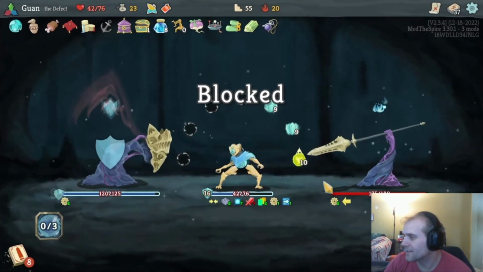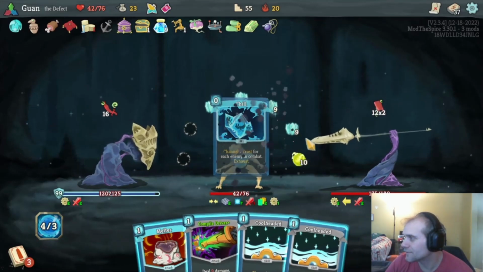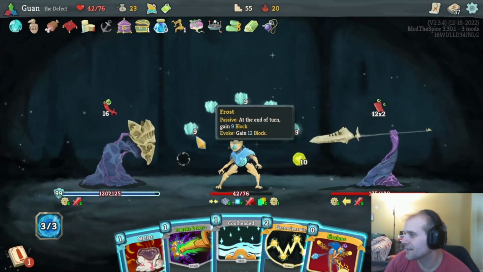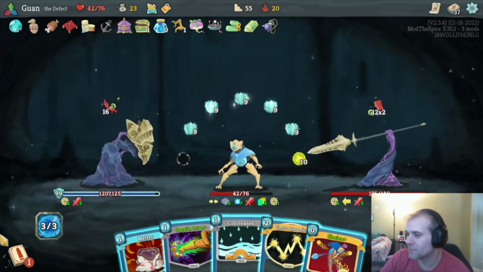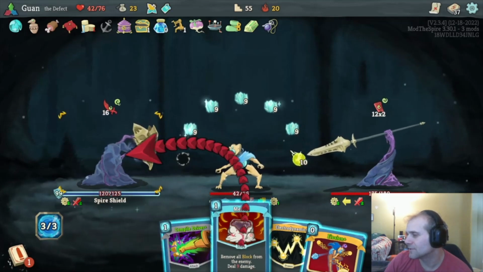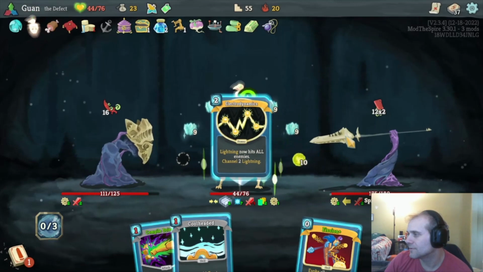We're starting to get set up. We need a lot more though. There's a chill, that helps. Okay. We're getting there. Let's see. They're attacking for not that much. We have plenty of block now. We have a fission if we want a fission. It's a doom and gloom though. I think I'd rather just melter. And then electro.